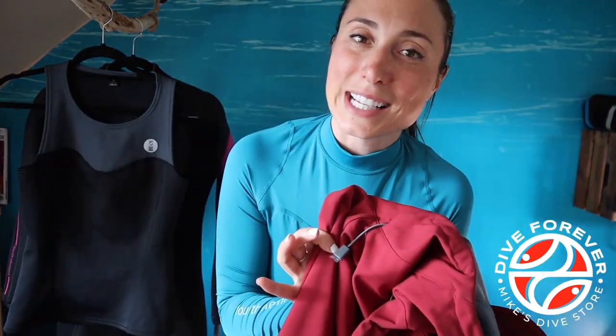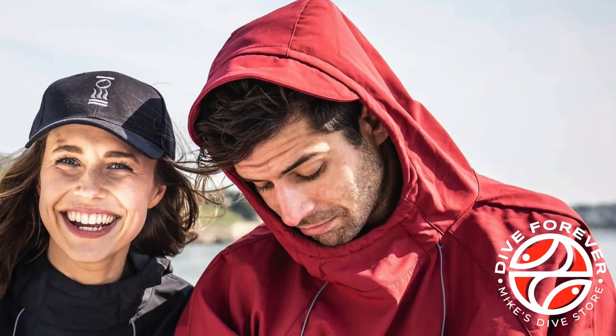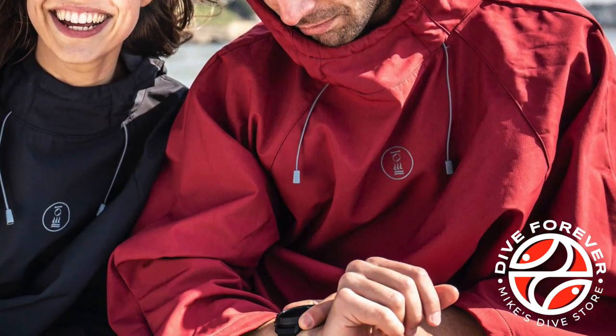The last product I'm going to talk to you about, which is available at Mike's Dive Store, is the Fourth Element Storm Poncho. This has to be one of the most useful bits of equipment for any ocean adventure — not just for scuba diving. If you're spending time on boats, sailing, wind sailing, paddle boarding, whatever kind of ocean adventure you are up to, the Storm Poncho is a lifesaver. This poncho is made out of windproof and waterproof material. It's versatile and has many uses. For me, I find it great for getting changed before or after a dive — it's very big and has a lot of room to manoeuvre. You can actually get your swimwear and your wetsuit on underneath.